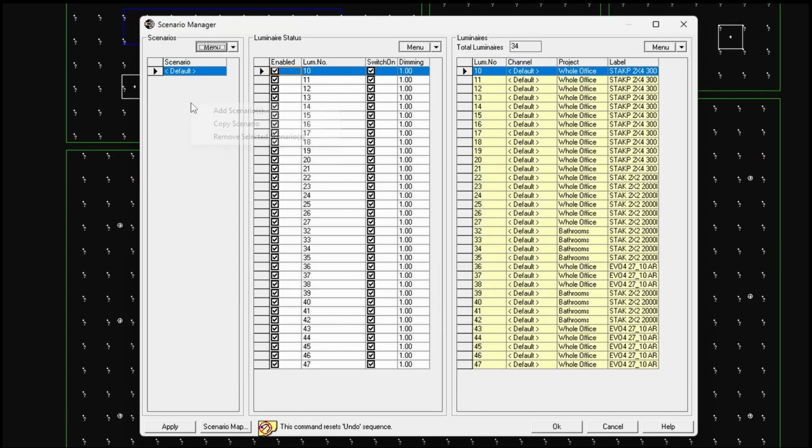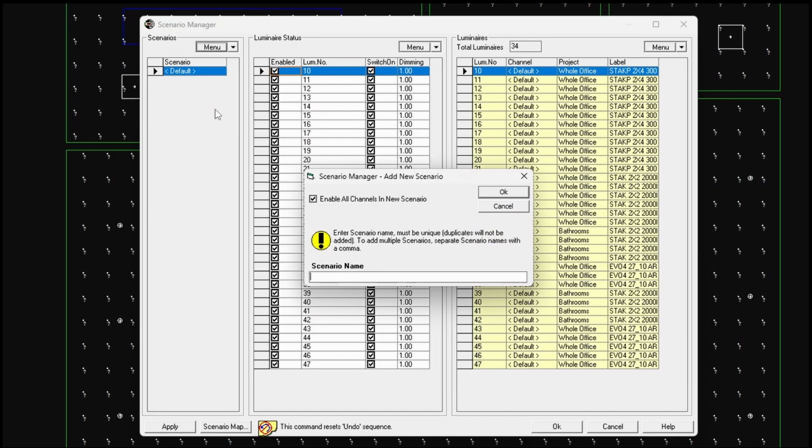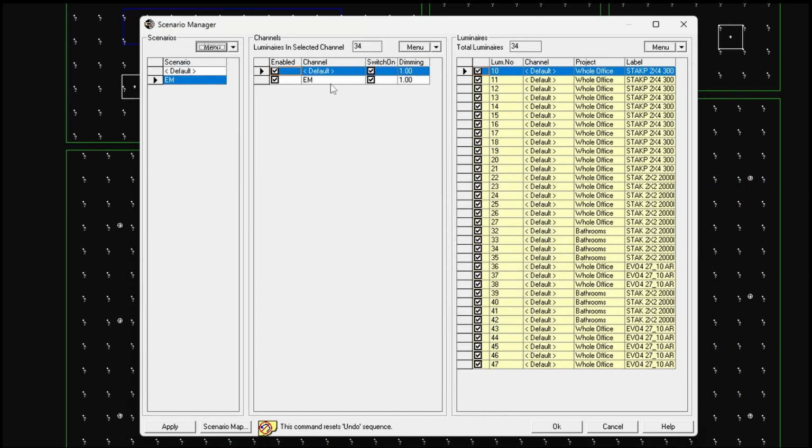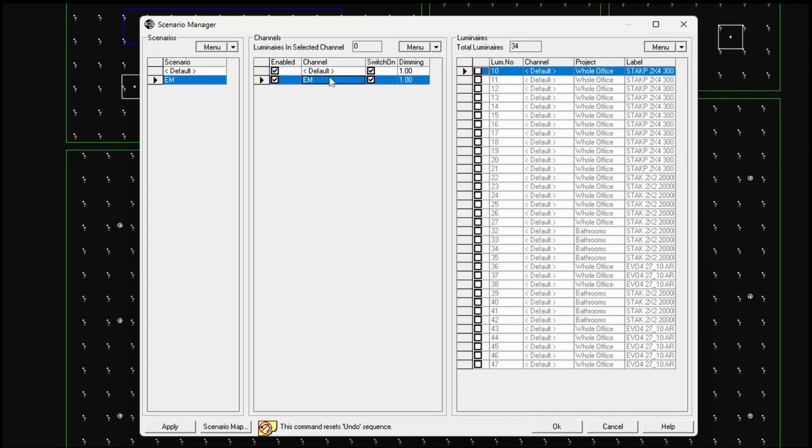So I hit right click, add scenario. Let's call it EM. Right now we have 2 channels, default and emergency. If there's no EM channel, right click, add channel, and then you can name it whatever you want.